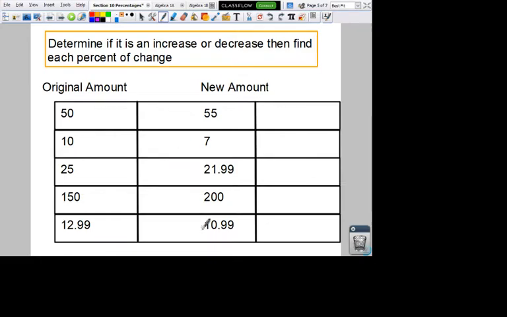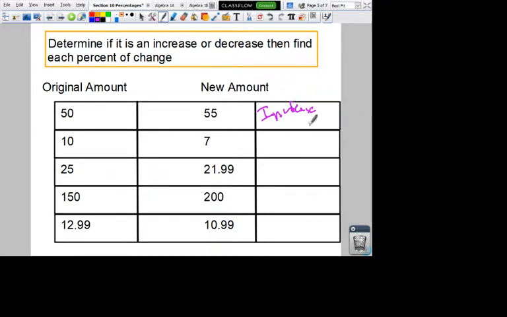Alright. Okay, so we're going to go through, and we're actually probably going to do a couple of these. But on this part, there's one extra piece. It's not super tough, though. We're going to say, is it an increase or is it a decrease to go from my original to my new? So am I going up or am I going down? If I'm going from 50 to 55, I'm going up. That is an increase. So I'm going to go increase. And then I'm going to give my percent of change, which we just worked on the whole time.